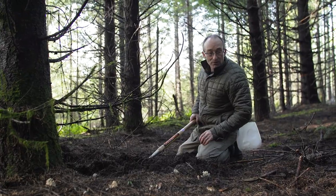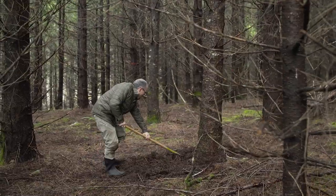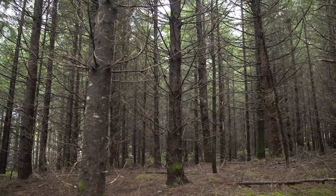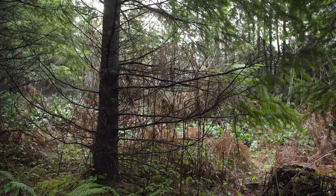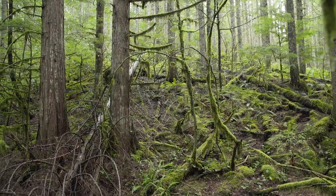Part of the reason why we're able to find truffles in a tree farm area is because things are much more clear and they're kept groomed. So if you go out into nature and you're looking for truffles you won't find as many because there are more plants competing for the soil.